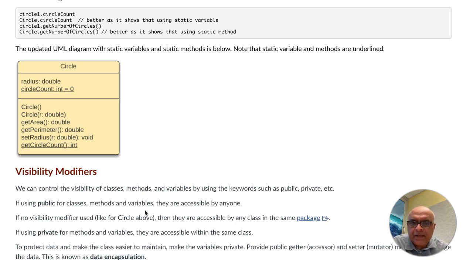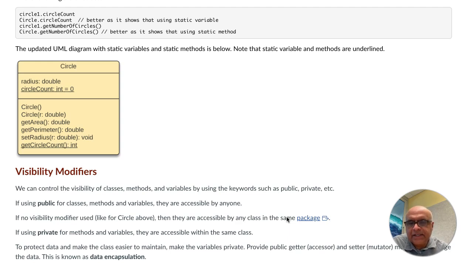And if you're using private, for methods and variables, they are only accessible within that class. They are not visible to the outside world, right? You can also leave out the modifier, and then they are accessible within the package that holds that class, right? That's the rule.